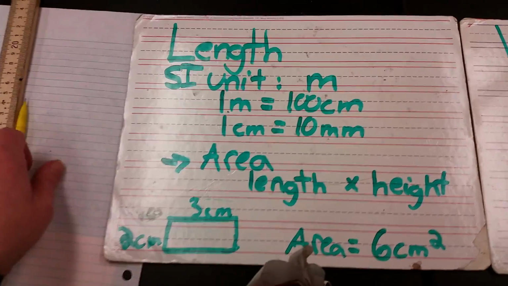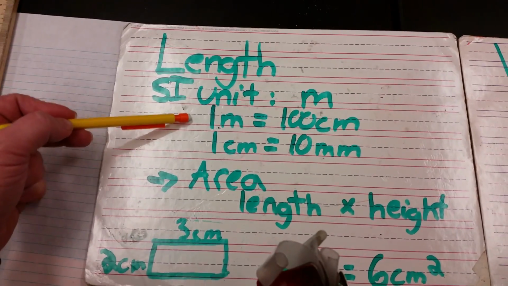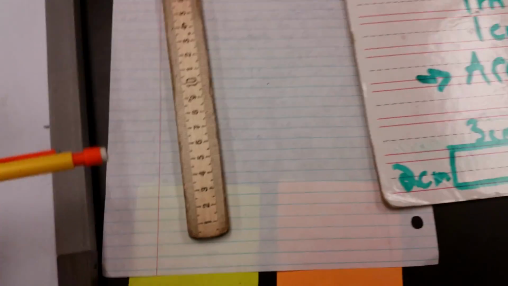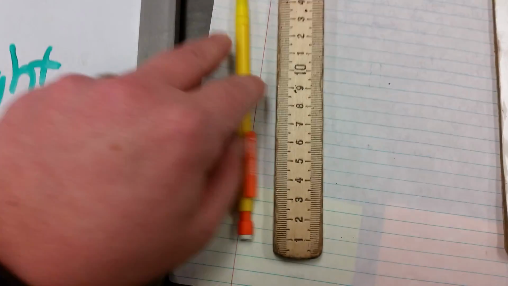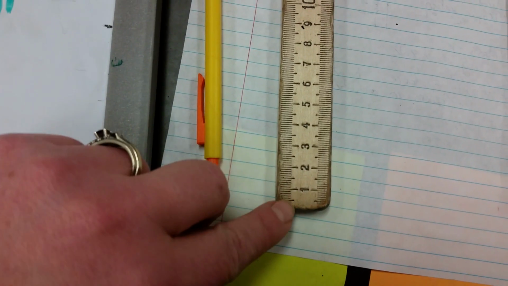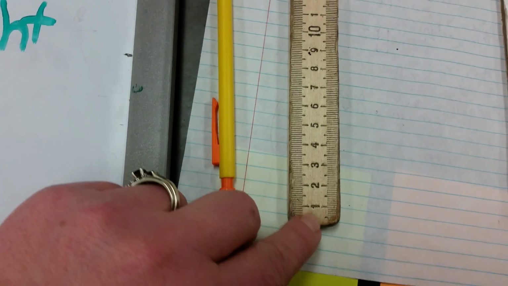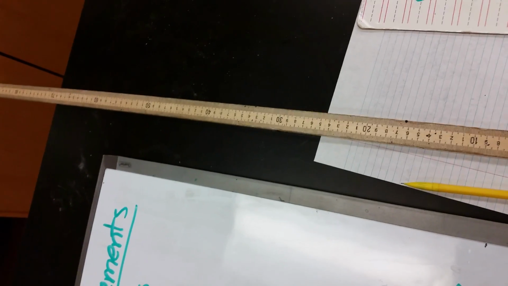The SI unit for length is going to be the meter. And it can be broken down into 1 meter equals 100 centimeters, and then each centimeter is worth 10 millimeters. So if I'm looking at my meter stick, my entire meter stick I have to turn sideways because it's 100 centimeters to get it all in the picture. But if I just want to zoom in and look at the divisions, 1 centimeter has 10 little tiny notches in between. And those each are 1 millimeter. So for every 1 centimeter, I have 10 millimeters. And for every whole meter, that whole stick, I have 100 centimeters.